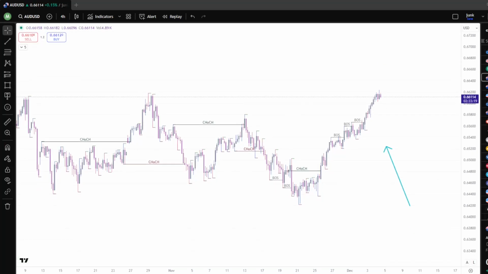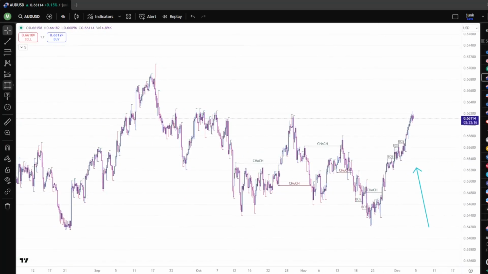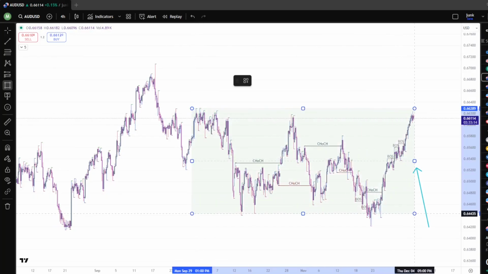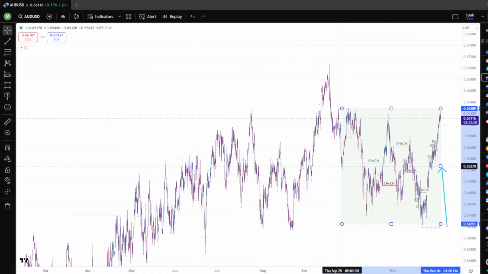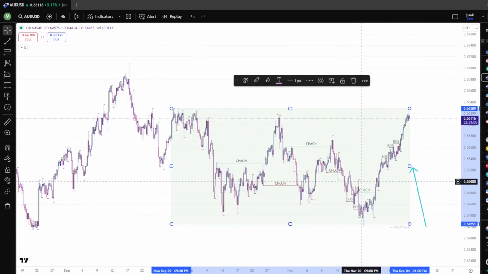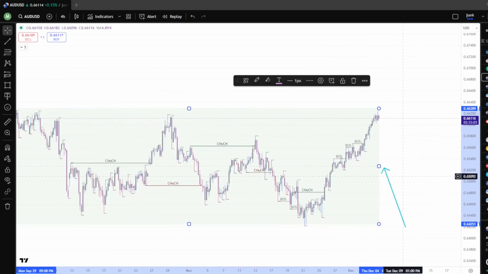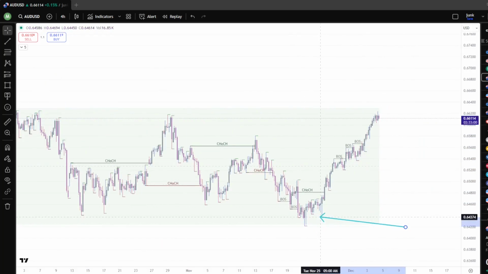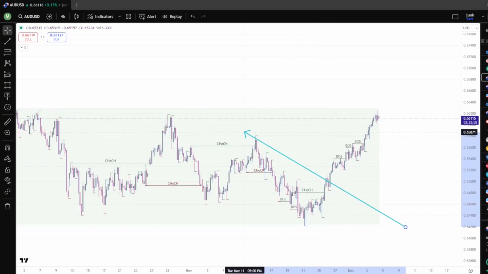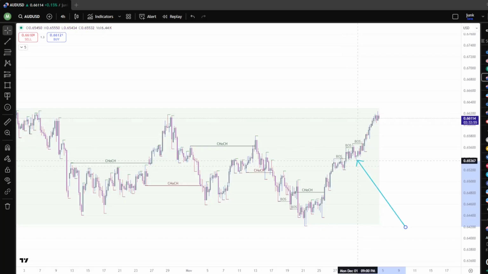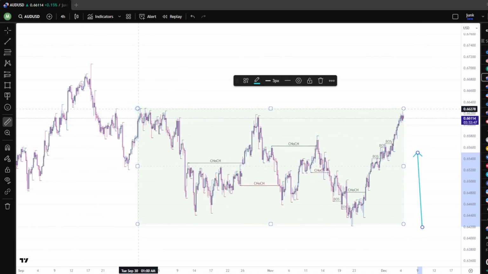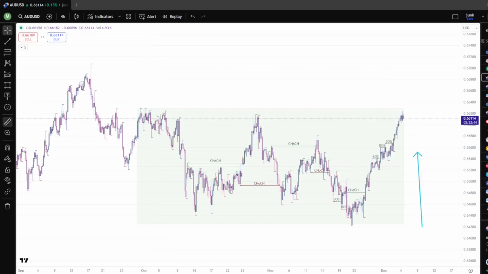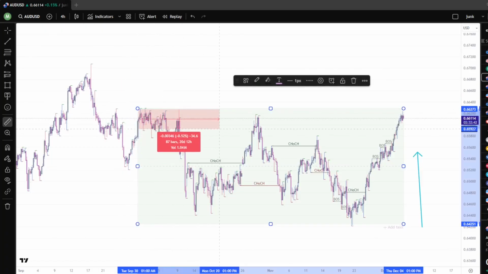AUD USD, let's go map out the current range. And of course, we know AUD USD has been in this consolidation pattern for a while now, so not really a trending market, but we can see more recently they made these lows, started breaking structure upside, took out all this liquidity internally, higher highs, higher lows, higher highs, higher lows, and higher highs right now. Now it's at the top of this overall consolidation in this area of supply, just like the other US dollar pairs.